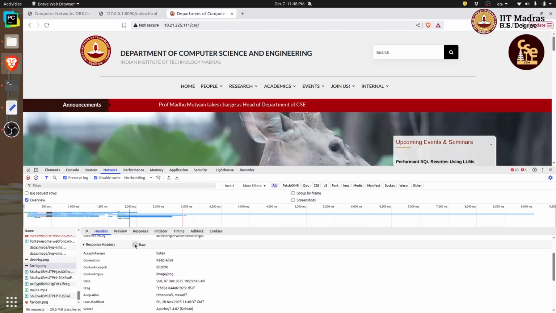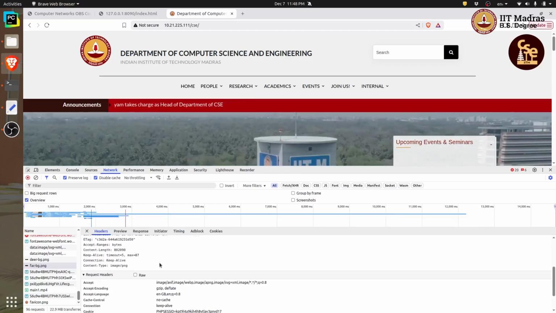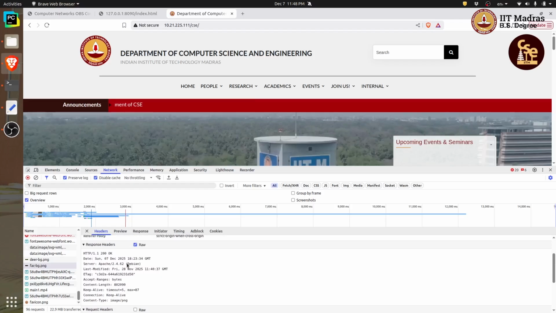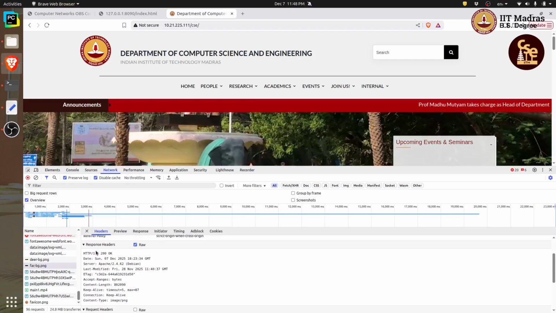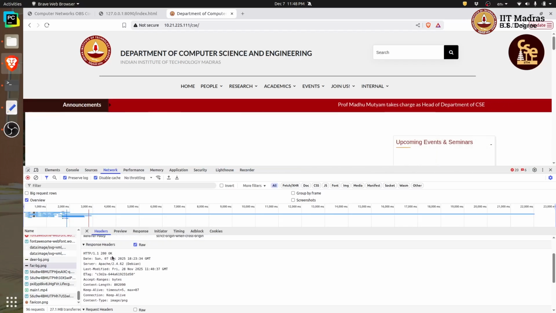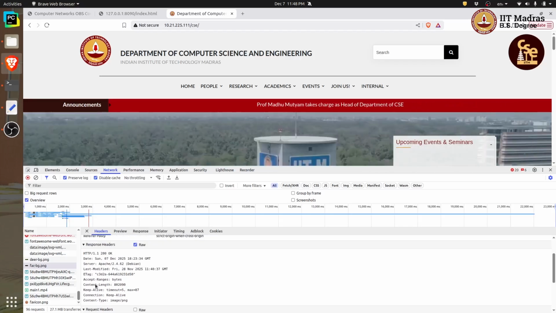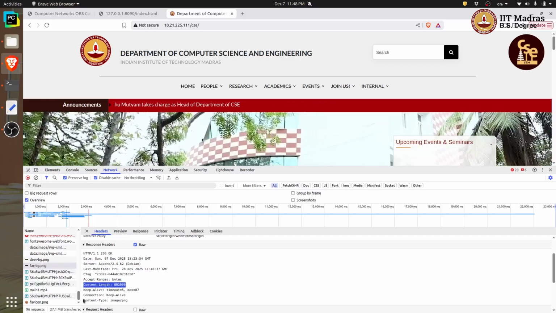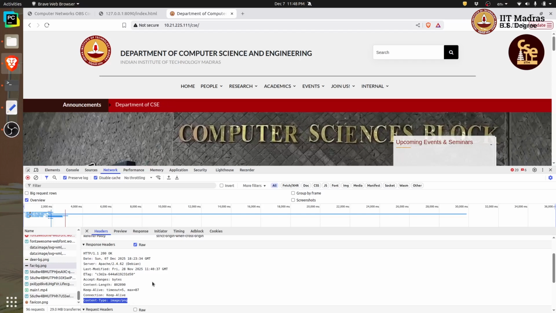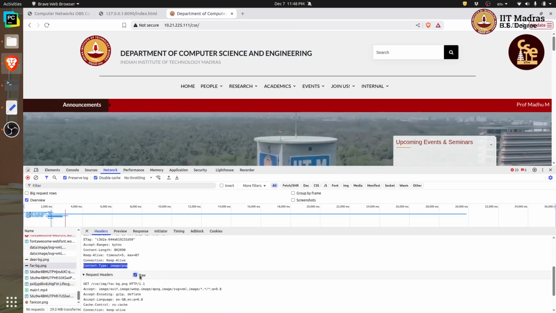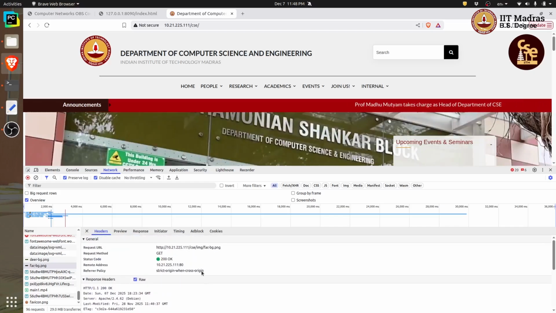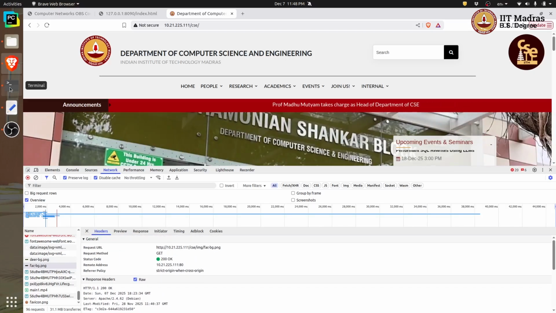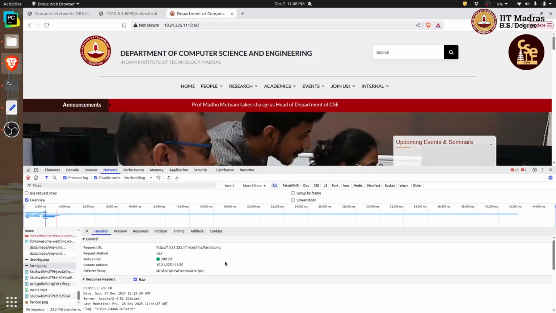If we look at the raw response headers, we have not done anything incorrect. We have sent content length, content type, right? That should be it. So we have not really made any mistake there.